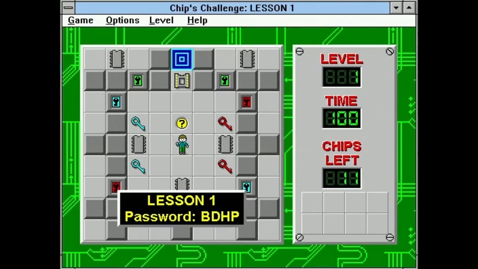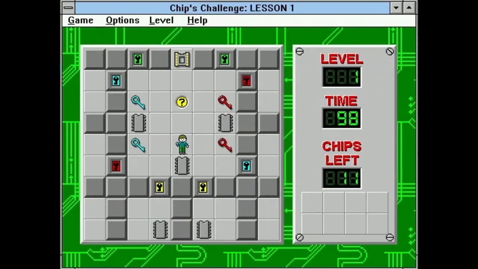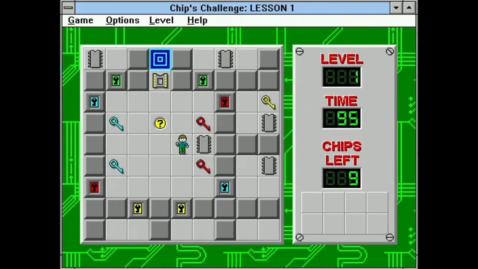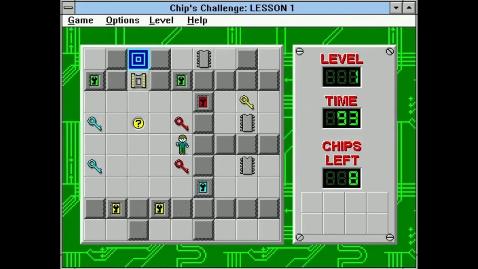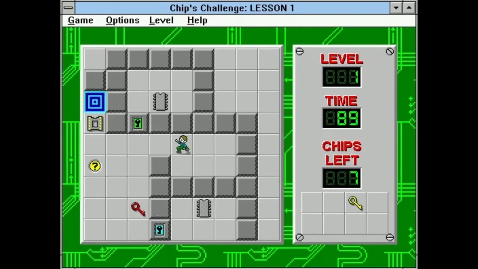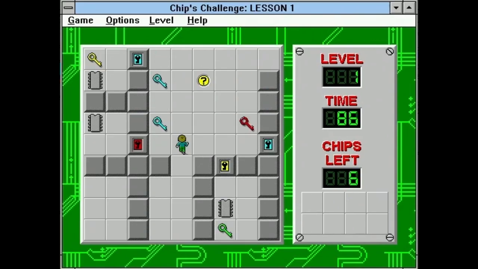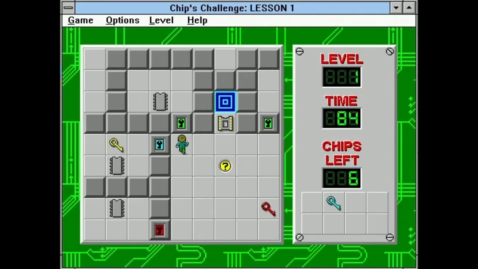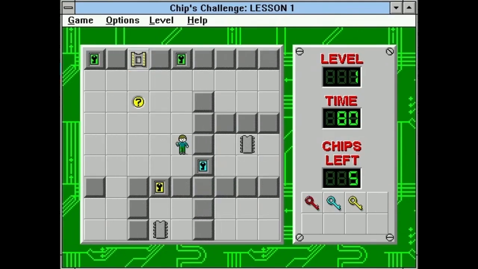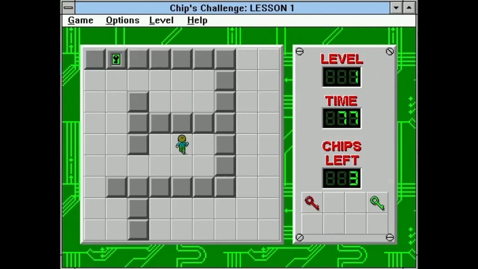This is lesson number one, BDHP. I guess it's the password, but literally the word password was there. So you do have a time limit, so you can't dawdle too much. The point is to collect these microchips, and you collect keys like this red key, and then open doors like this red door. So now we have the yellow key, so we can go over here and open a yellow door. I mean, obviously, this first level, they're just throwing stuff at you left and right. All the keys are just in this big main area. Just get everything that you need, get the microchips and get out.